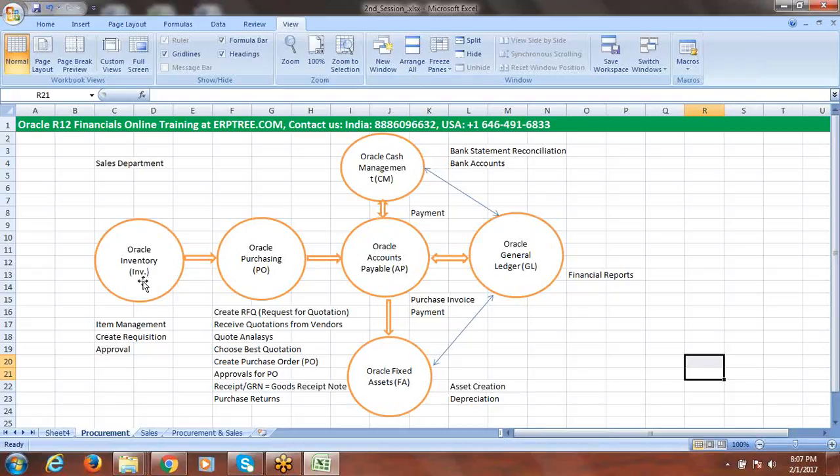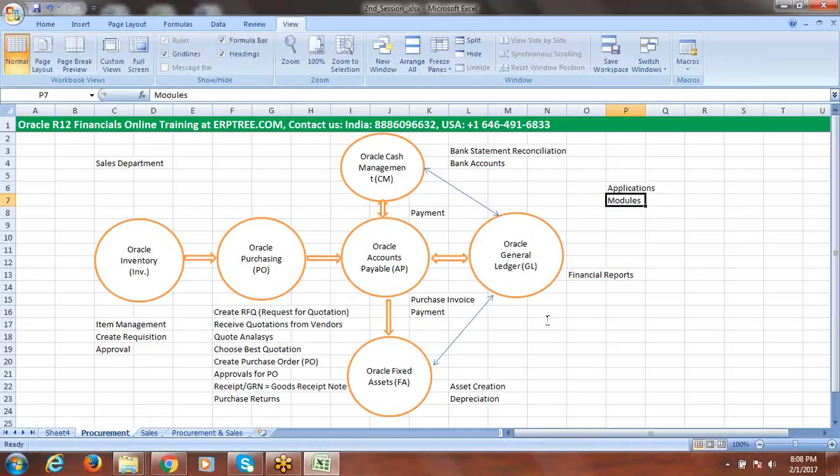Finally, from Inventory, PO, CM, AP, FA, from all these applications, we can send the data to GL to prepare the financial reports. These are all what we call applications. Applications you can also call modules, remember.